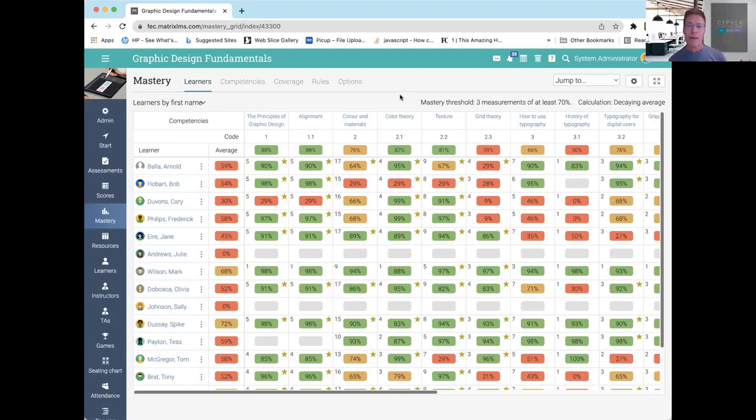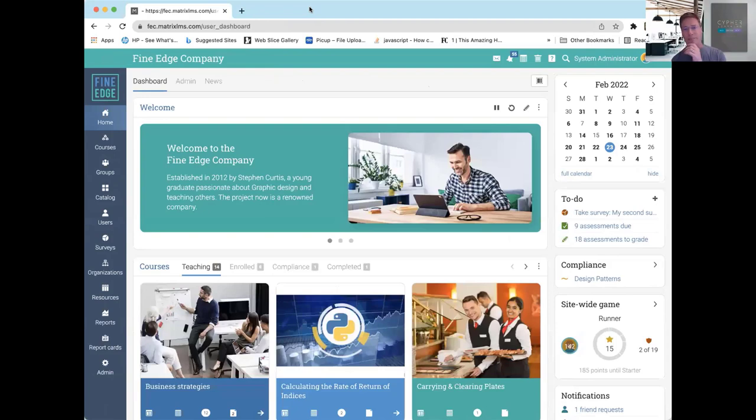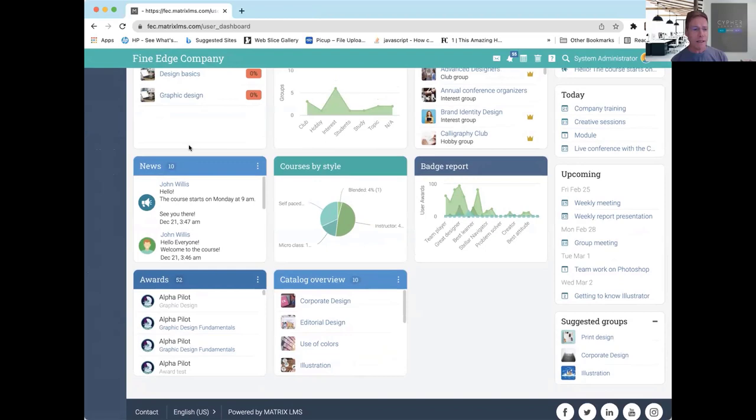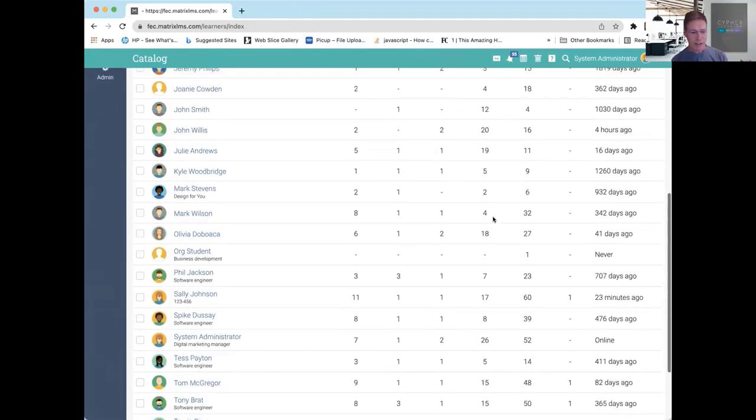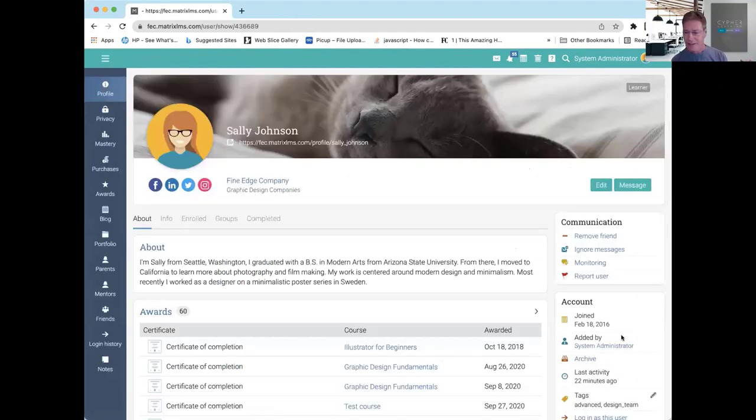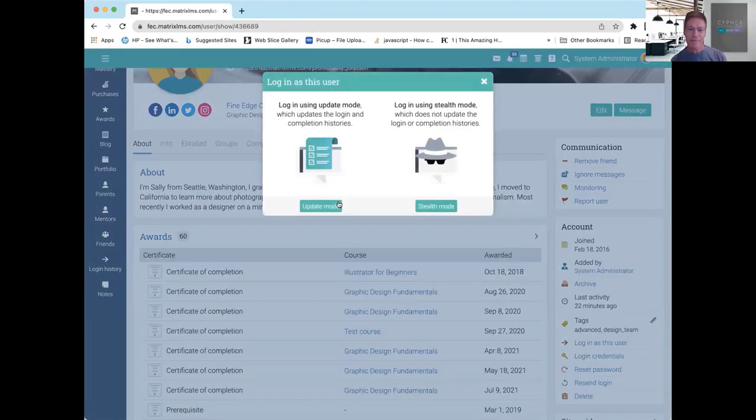Whereas now, using a platform like Matrix, you can attach all these competencies and you can give automated recommendations night or day. When I'm asleep, I can fire and forget recommendations to people taking my courses, which is really powerful. Last thing I'm going to show you, because we're still in the present, we haven't got to the future yet, is how this thing gets aggregated. So for example, if I go to a learner view, so I've got my tried and true and tested learner here called Sally Johnson.